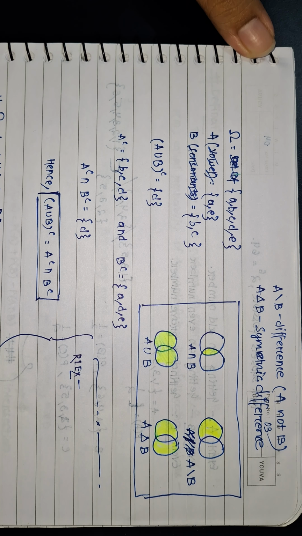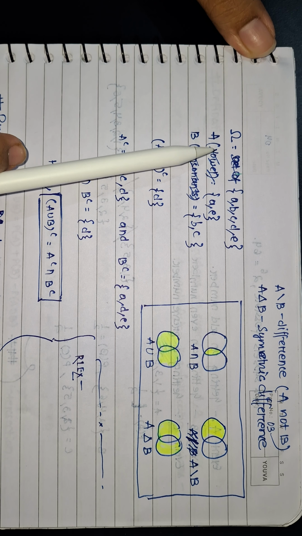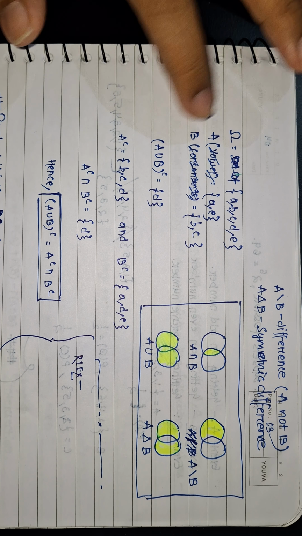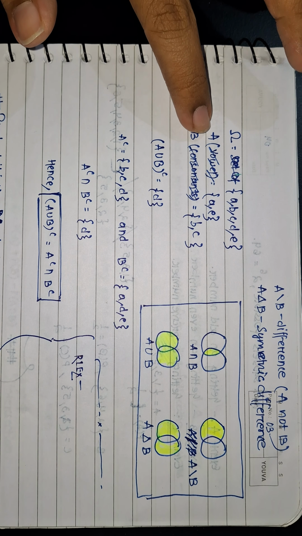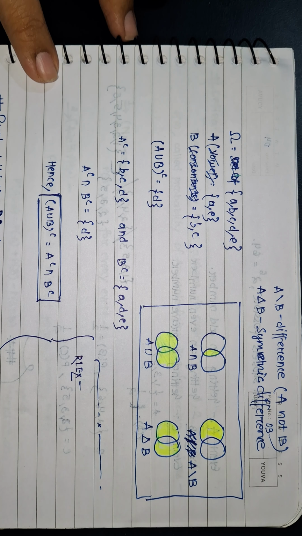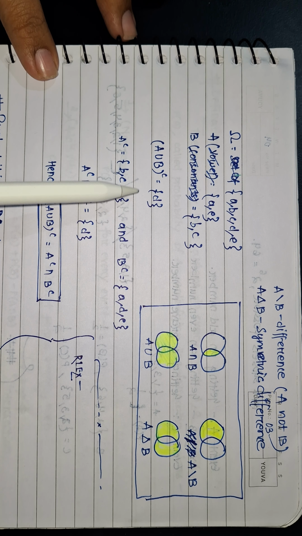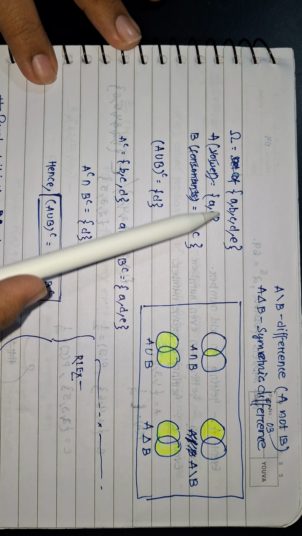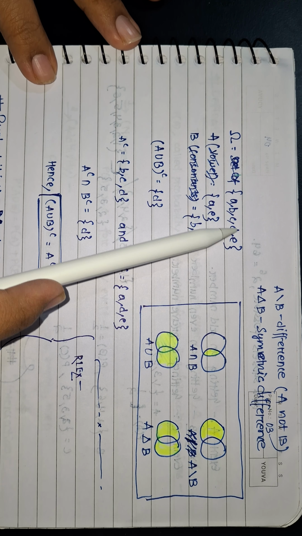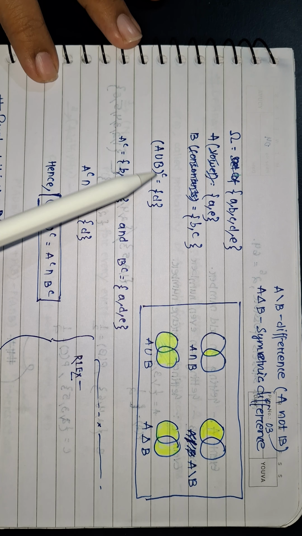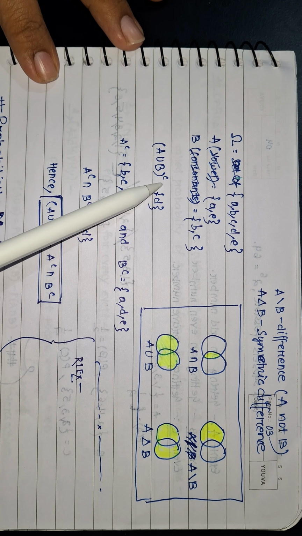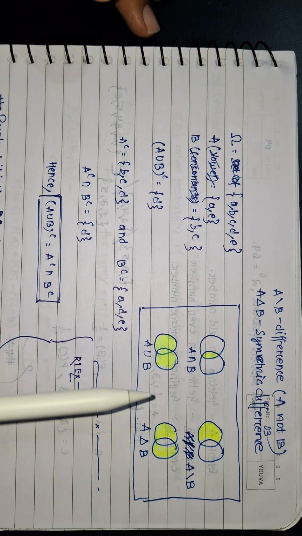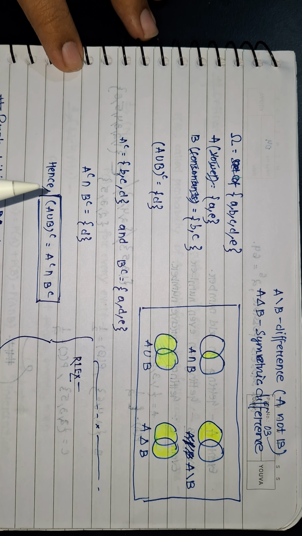Okay, is it simple now? So if you think of a set omega considering A, B, C, D, E, suppose A is vowels and B is consonants, so B and C. Then A union B complement will be: all the elements A, E, B, C are taken by A union B. The rest element of A union B is D. This will be the complement of A union B. It is very simple. You already read about it earlier.